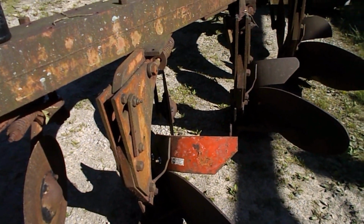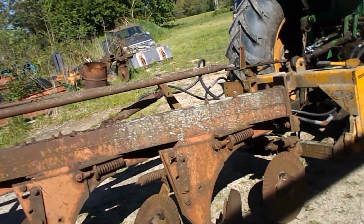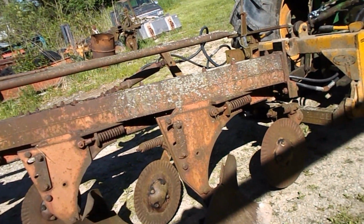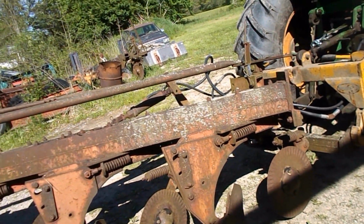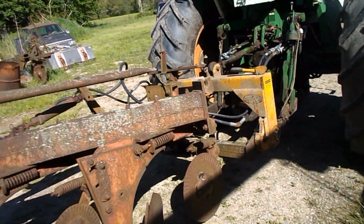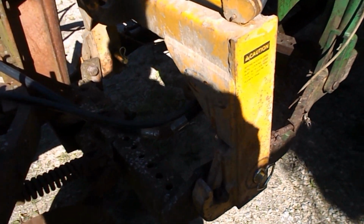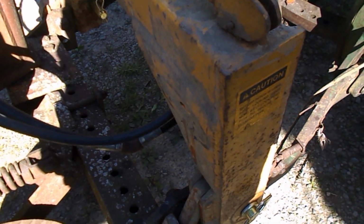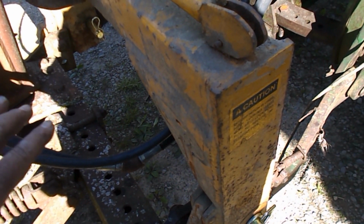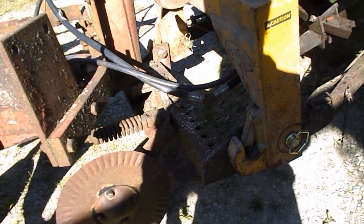And it looks so funny looking at all this extra sitting behind this tractor. But I think I've got some adjusting to do, like I say, on that tail wheel. I don't think that's right. I mean, even to the plow frame, it's pushing out like this. It shouldn't do that. And as they say, always keep your old tires around because they might come in handy for something else. That's literally one of the tires that was on the front of the 1850 when I bought it. So they're still getting use.